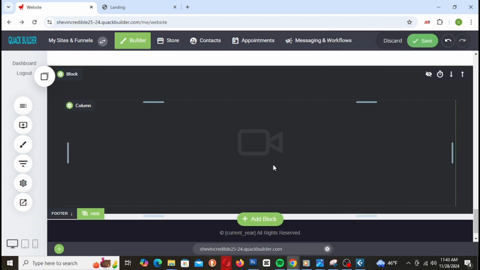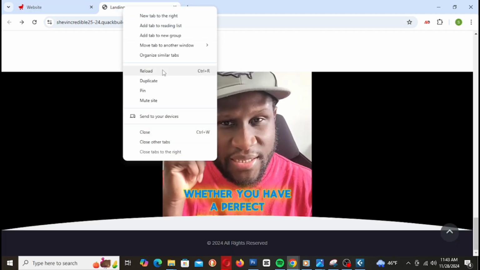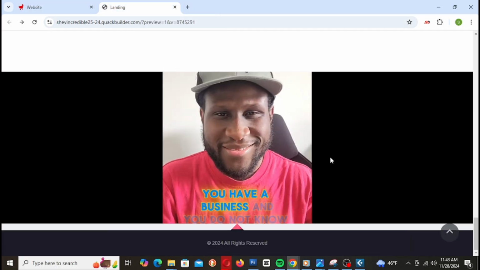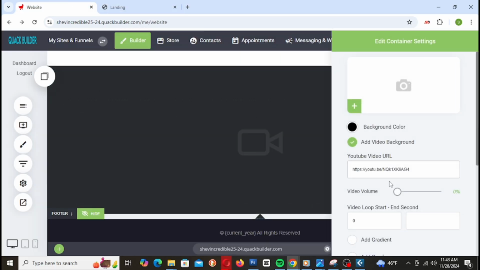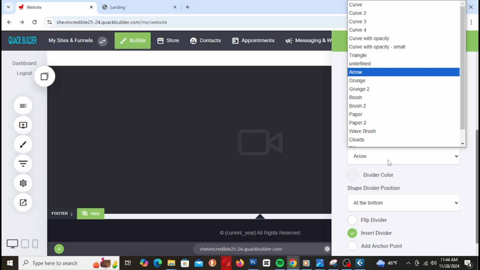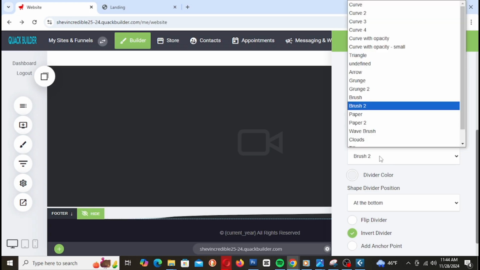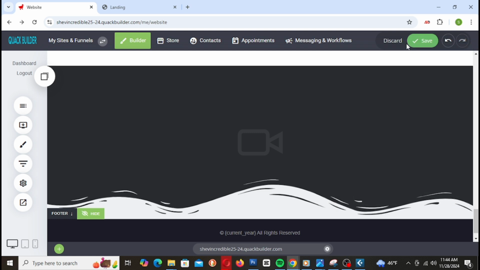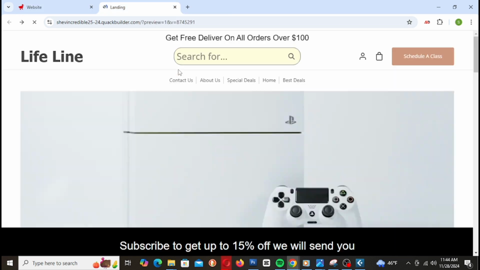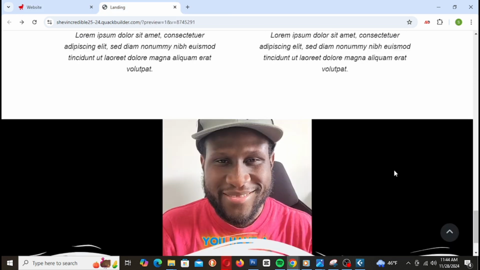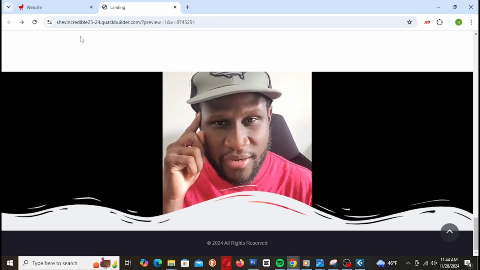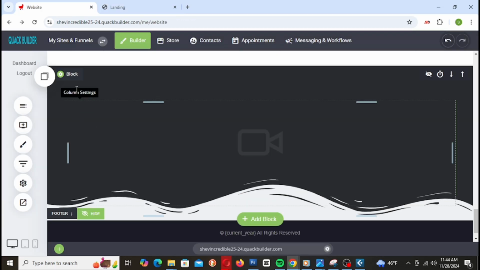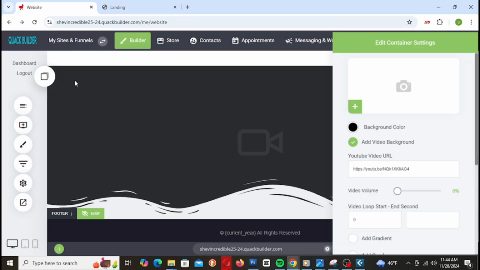The arrow is pointing towards the video, so I would suggest it go on the top pointing down. But you get the idea. There are a lot of different shape dividers that you can use, and you can make them different colors, and so on and so forth.